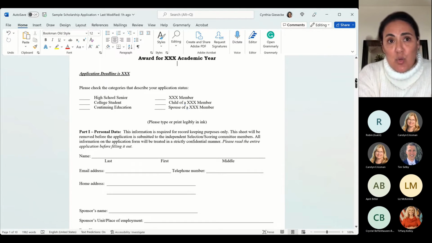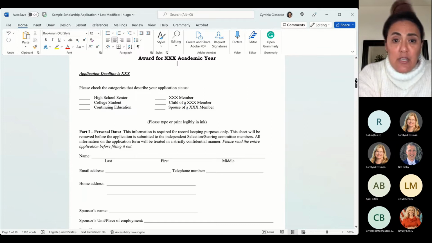I've seen applications where they have a particular page for the sponsor, the military member, to fill out. They had another page where the high school counselor had to fill it out. So make sure that the applicant is aware of who needs to fill out what in the application.